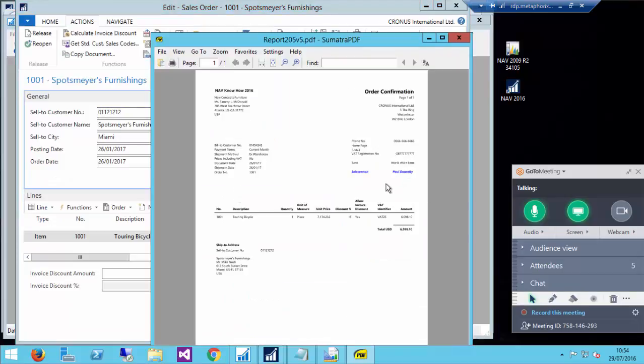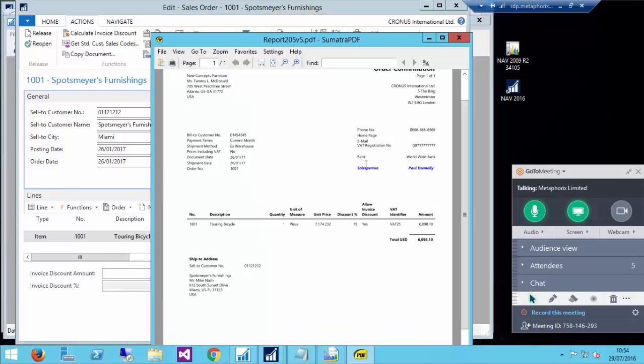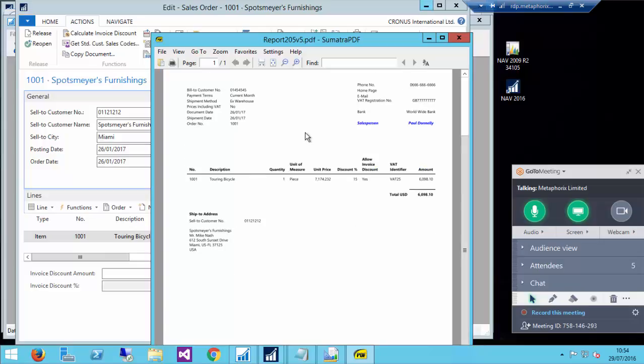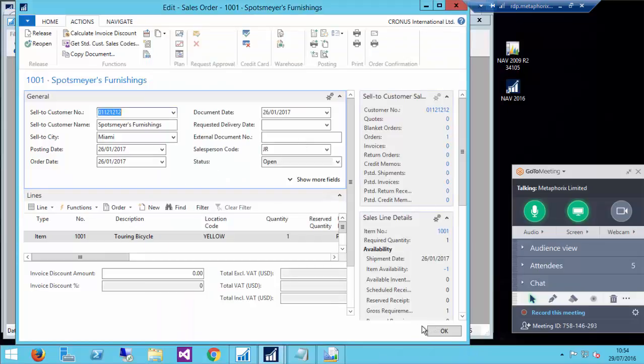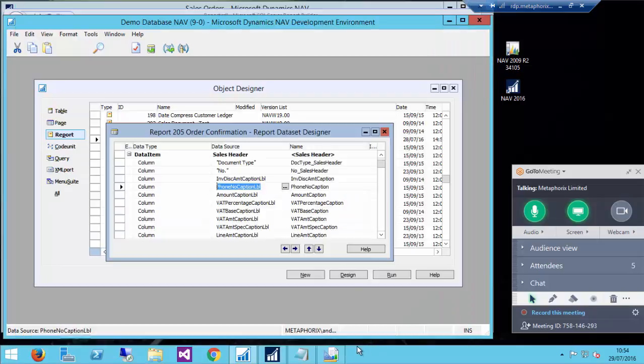Okay, so now we can see we've hidden those two fields, the account number. We've made the salesperson bold and blue. Okay, let's go and add a label in. So we can just add some custom text, like terms and conditions or a notice or something. So I'll wait for that to load.